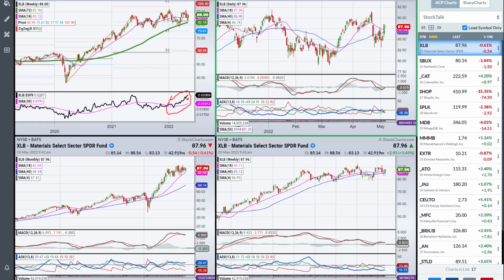So what that's telling us is when this line is rising, it means that this index is outperforming the S&P. When it's declining, it means it's underperforming the S&P. And even though price has gone sideways here, since the beginning of the year, that's actually been very, very bullish for this index. And I think it's important to recognize when a market's getting hit, what is holding up. And so I would be sort of focusing in on some of the stocks inside the materials area based on how well this is trading.